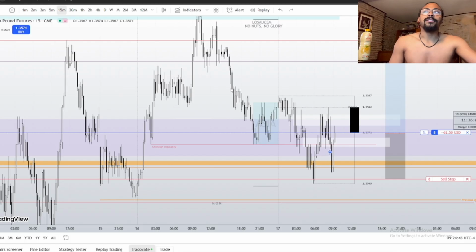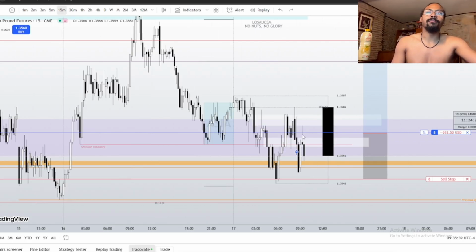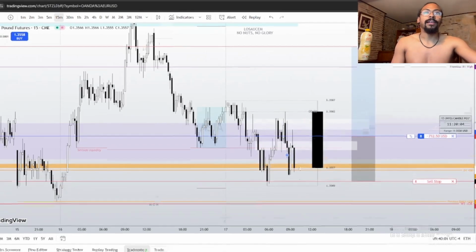Thinking that it's gonna get into the premium of this range from high to low, hold the previous daily low. But this candle had opened with no lower wick, so I was like, okay. Then it created that lower wick. I would rather have seen it close back above that FVG. I'm like, I'm gonna let it go again, see if it can create a low right here and then start going higher. And then it started expanding lower, expanding against me.